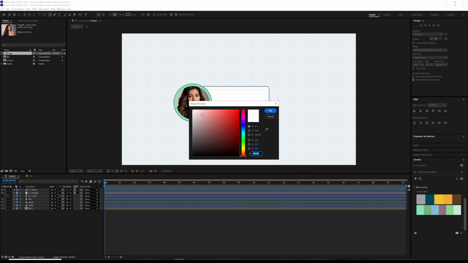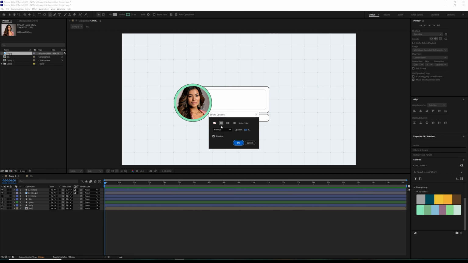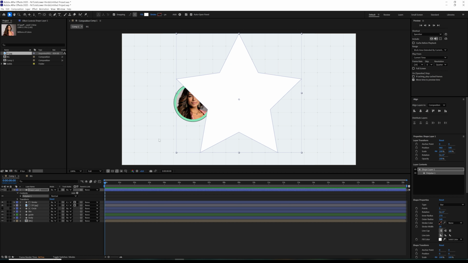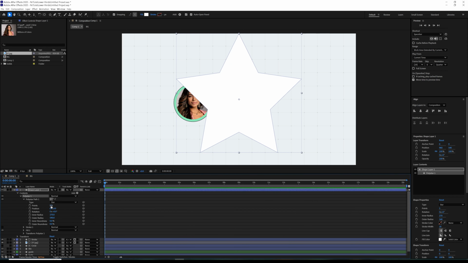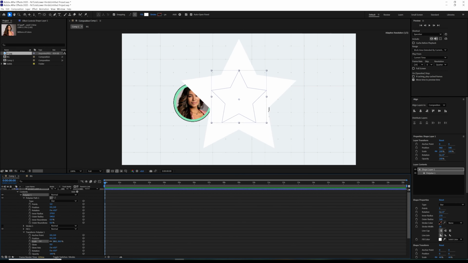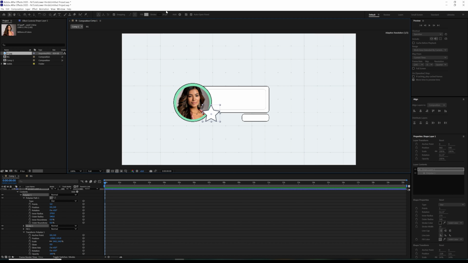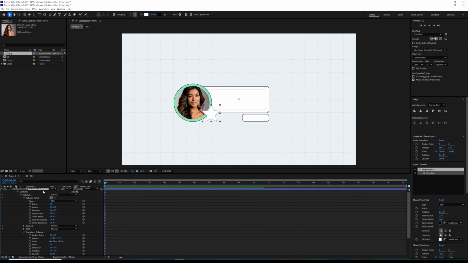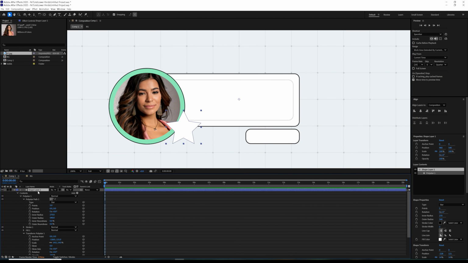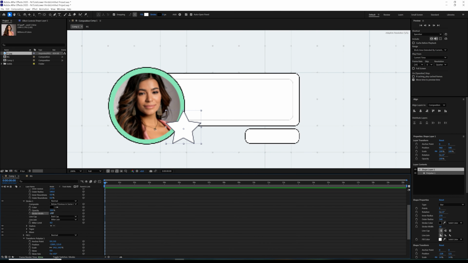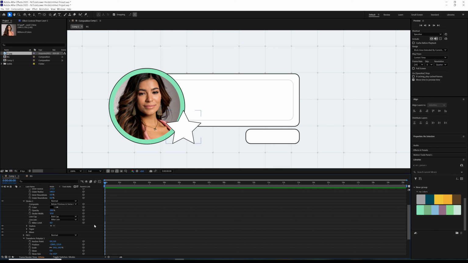Now let's create the star. Change the color to white, stroke to none. Double click the star tool. Let's go inside and resize. And let's give it a stroke. I don't know, for some reason this stroke size doesn't really match with the other ones, even though it's the same number. But I kind of have to visually try to match the size.